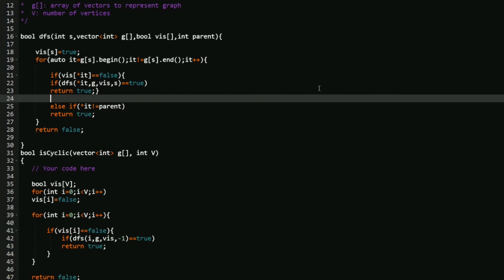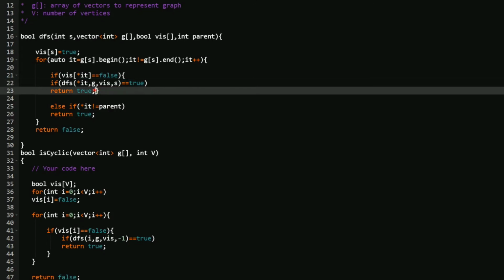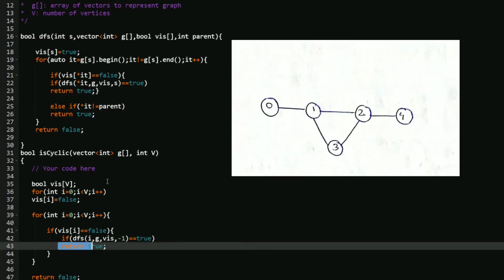It means the current vertex I am iterating will be the parent vertex for the next unvisited adjacent vertex. Okay, so I'll call for star it, and if this DFS function returns true, then I will return true to the caller, and finally it will return to the main function and print true.